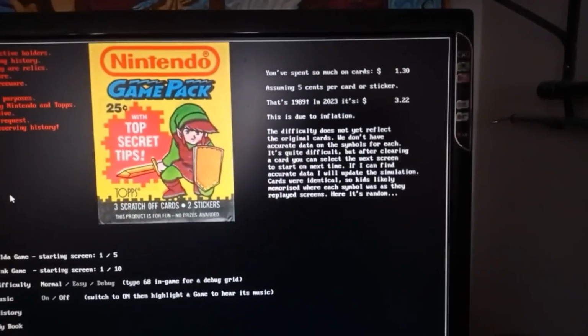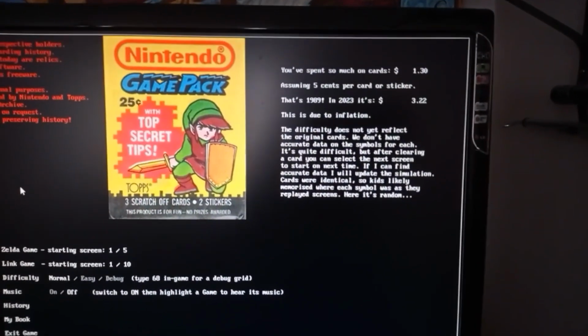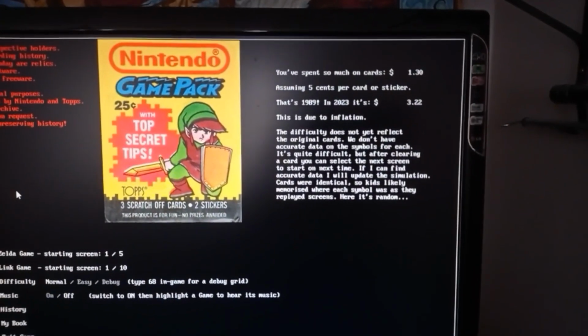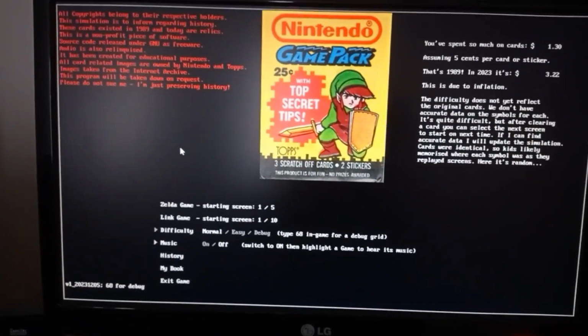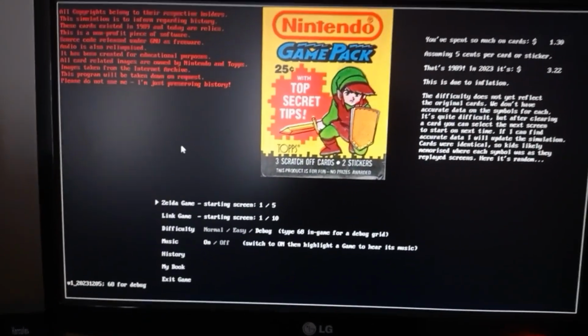Every time you play a game, it also adds 5 cents because each card roughly costs 5 cents, so it calculates how many cards you've played so far with a total there, plus a little inflation calculator based on the 2023 inflation for dollars from 1989. Little copyright screen there. So if we just put the music on, let's put the debug mode on.